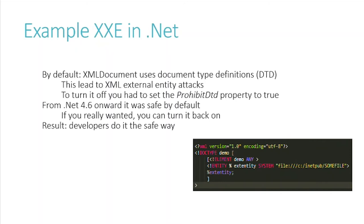So parsing XML is a great idea, always, because XML is effectively Turing complete. And you have these things called DTDs, where you have document type definitions. For all of you, quick raise of hands, who knows what XXE is? Sweet, you're a great audience. Okay, so XXE basically means that you have an XML document, and part of that XML document at the top, sort of the header, is called the DTD, the document type definitions. I always forget the meaning of that acronym.